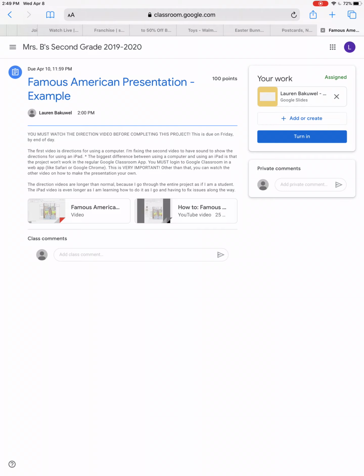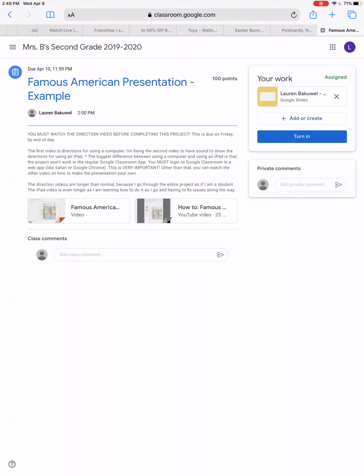So please read all of the directions right there for you. There's lots of helpful information in there that's supposed to help make it easy for you. But over here on the right where it says your work, that is where your presentation is. Now it's already in there, so you won't have to upload anything before you turn it in. You're going to make changes to the Google Slides that I've created for you. And then once you're done changing that, it'll automatically save it. It should still be here in your work, and then you can turn it in.